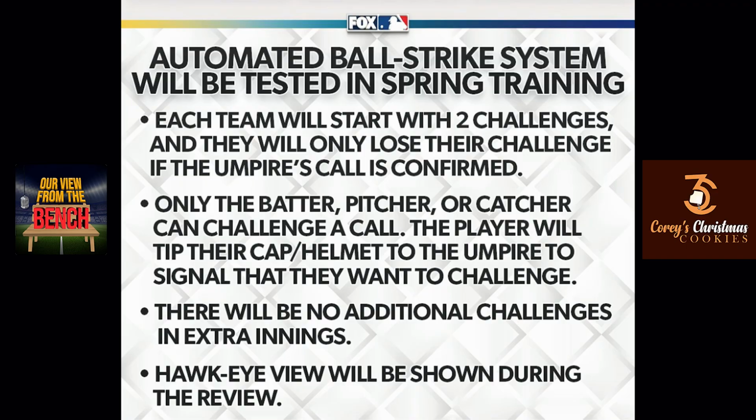So we'll break down the zone. We'll give you a visual of what that zone looks like in a moment. But let's go over some of the simple rules. There's kind of 4 main rules of how this is working. Corey, you want to start us off? Yeah. So the 4 rules, like you said. The first one, each team will start with 2 challenges, and they will only lose their challenge if the umpire's call is confirmed. So if they get both of them right and they win, I think they might get a third, but they do for sure get 2, and it's throughout the whole game, not per batter, not per pitcher.